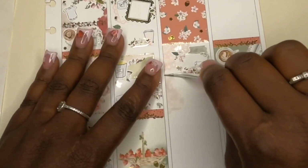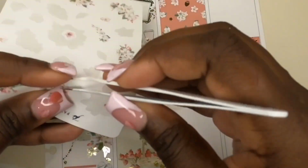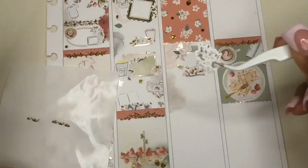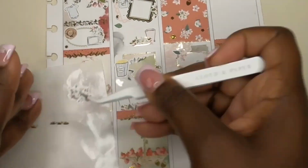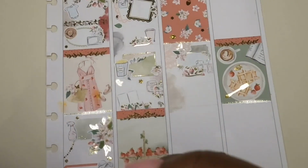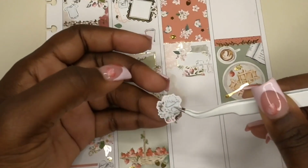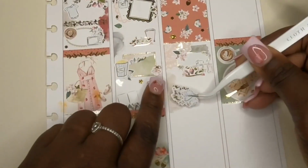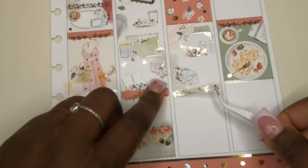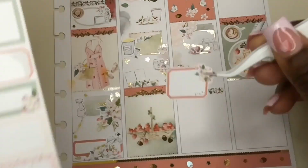Pulled in some alcohol ink swatches and some florals from the kit, foiled florals from Honey Inked, and I used the bucket and sponge from White Deer Stationery to mark that, and just left that by itself, no box for that. And we just did family cleaning time, right? Not just mommy cleaning today. Everybody had a hand in the cleaning this day. Also pulled in another strawberry divider. Just trying to remember to do every other one, and yeah, it worked out.